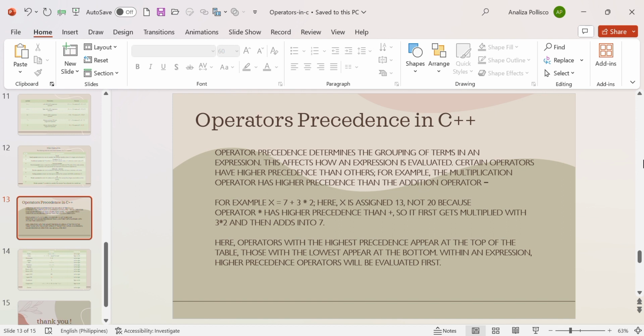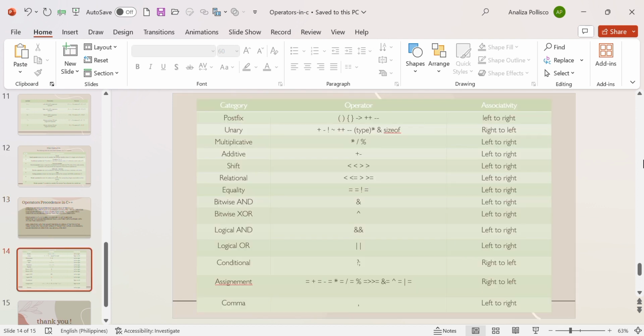Here x is assigned 13, not 20, because the multiplication operator has higher precedence than plus. So it first gets 3 multiplied by 2 and then adds that to 7. Here, operators with the highest precedence appear at the top of the table, and those with the lowest appear at the bottom. Within an expression, higher precedence operators will be evaluated first.